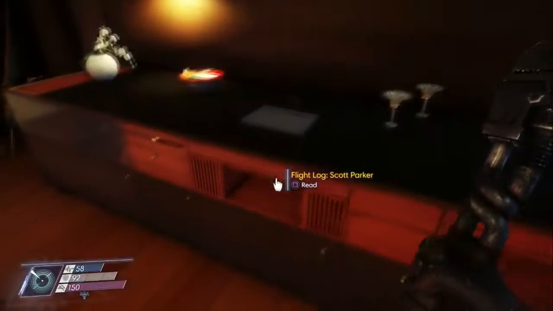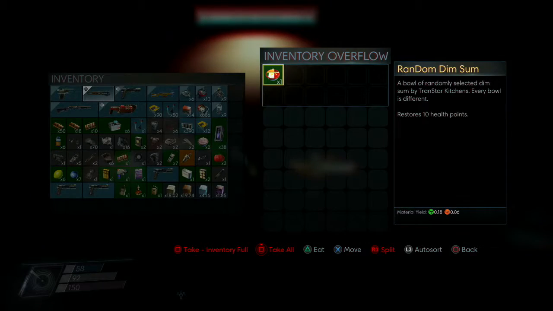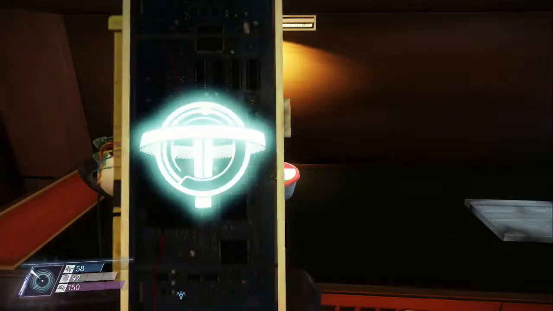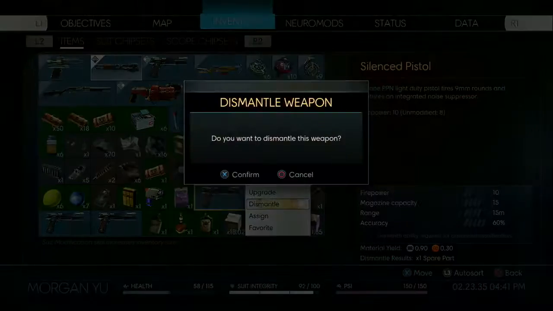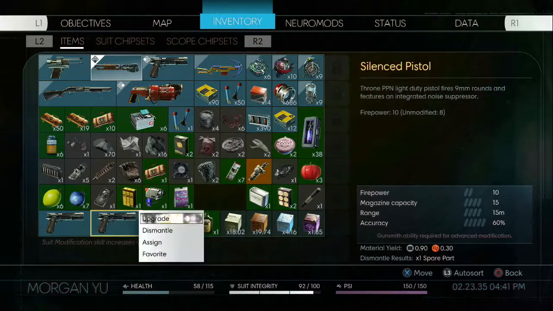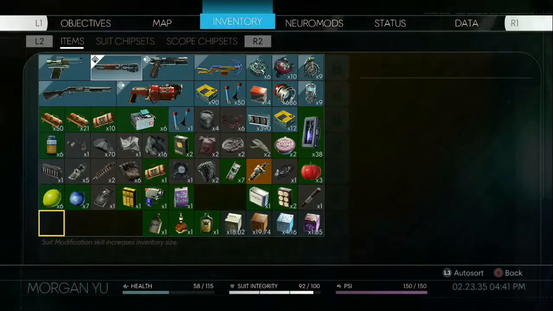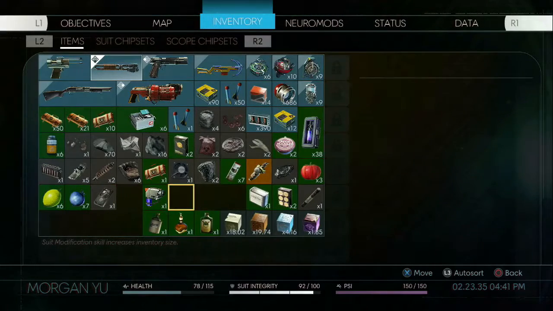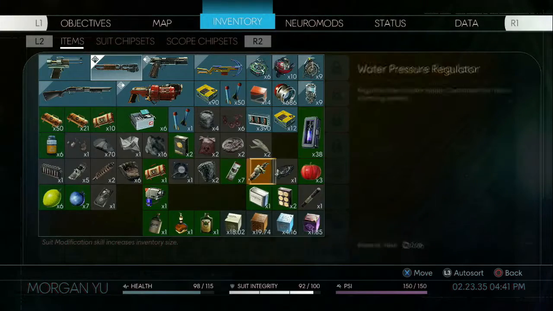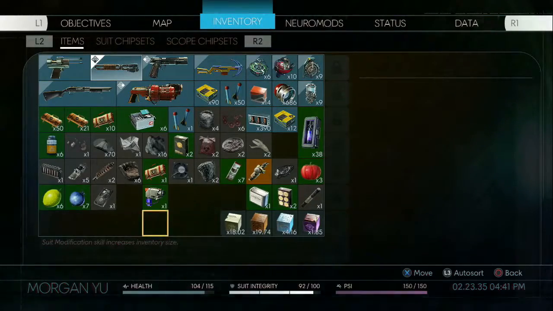Oh, that's a very long flight log. Bit more food. Oh, we're full. You'd probably eat some stuff. Oh, I've got 3 extra pistols that I don't need. Oh, great. So we can dismantle those. Yeah, we do need some more health as well. Okay, let's eat some food. Make some space. Drink the alcohol! Woo!